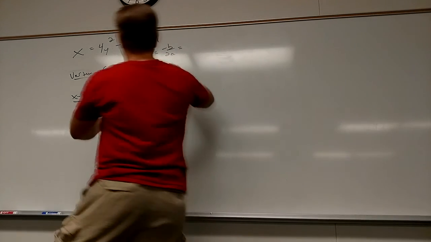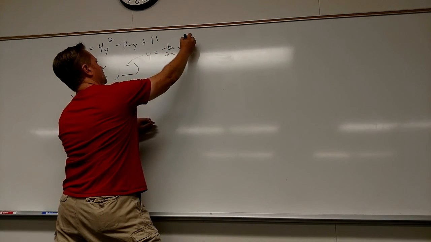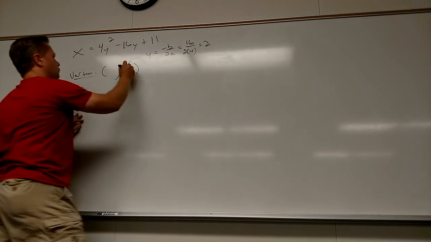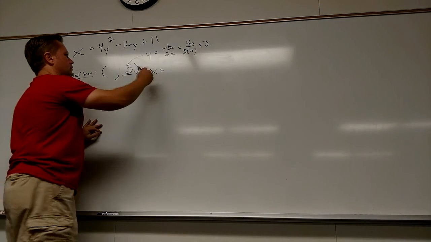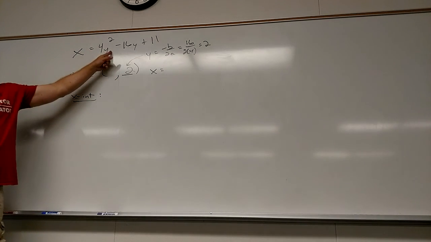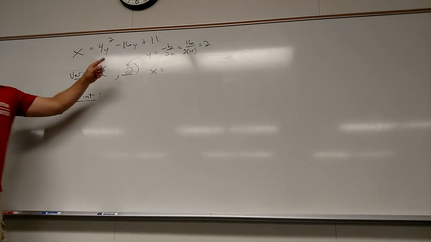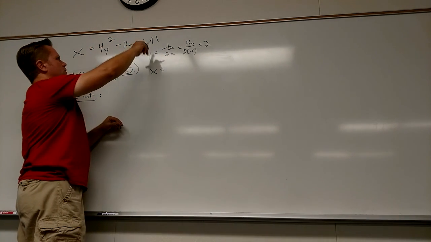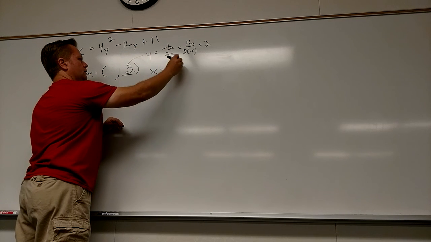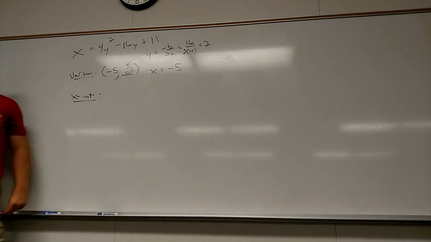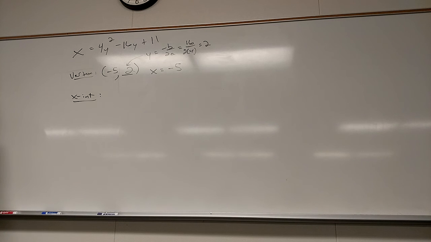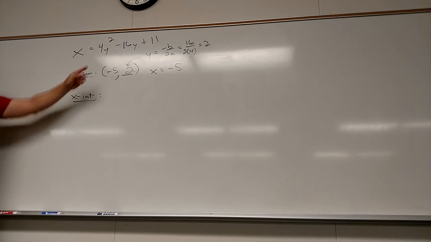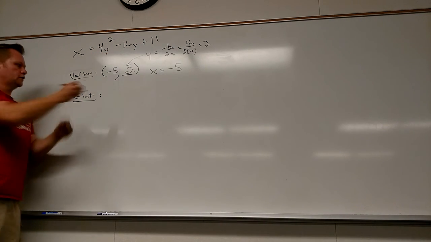All right, let's see. What do you guys get for the y piece? Yeah, it'd be negative 16 over twice 4. That's 2. That's the y piece. How to get the x piece? Yeah, x depends on y. Once I know y, I can get x. So x would be 4 times 4, 16, minus 32 is negative 16, plus 11 is? Negative 5. It's not too bad. X-intercept is the easy one to get now. 11, 0. Yeah, because when I make y 0, I can see x is 11.